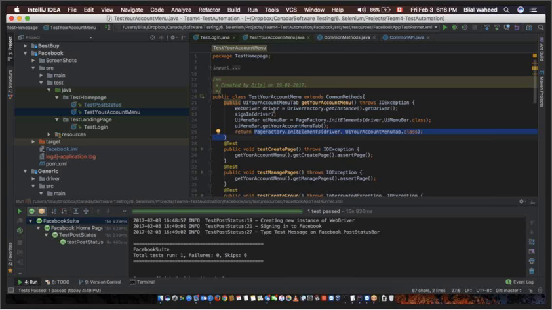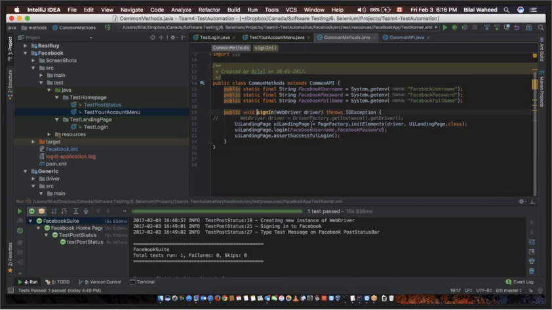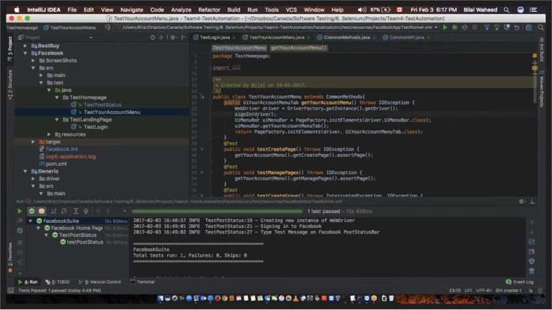Over here, I am returning this page, but in between, when I'm calling the method, I am also doing the sign in inside the method. Sign in is grabbing another page as well, doing a page factory over here. Inside that method, I'm taking care of the page factory and my username and my password. Then over here, you see a search for successful login. This is another method that I'm calling, which is going to make sure that I have landed on the correct page or not. After signing in, I do a page factory initialization of another class, and from within that class I want to grab UI menu bar and then get your account menu tab.